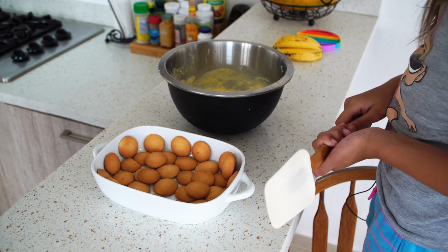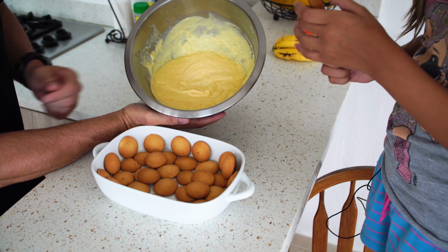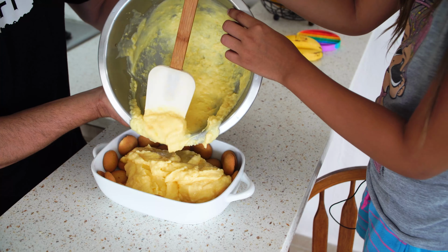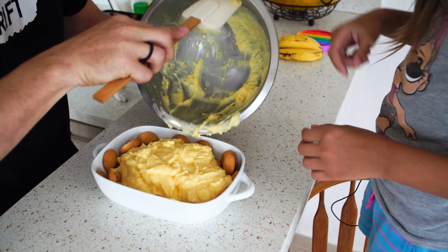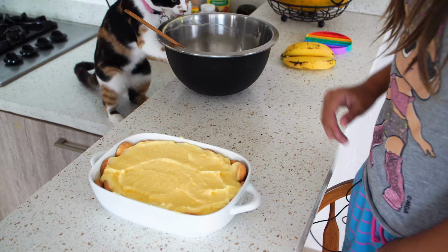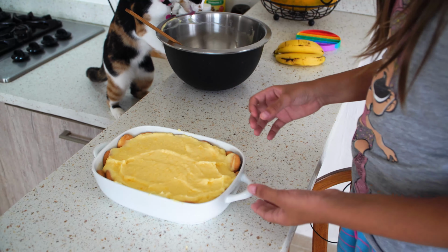So next thing we're gonna do is we're gonna pour the pudding into the bowl. A thing I forgot that you're gonna need is a spatula to scrape the pudding. Next thing we're gonna do, we're gonna put the pudding into the refrigerator for 5 minutes.